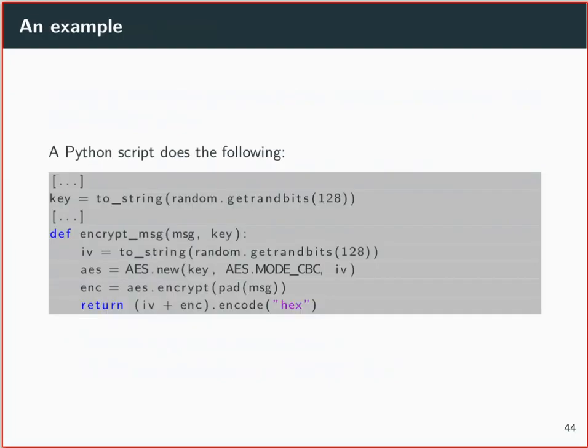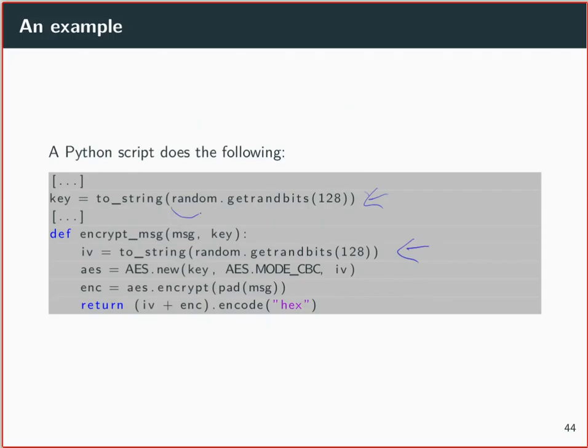So I want to show an example. Imagine you have a Python script that does something like this. It creates a random key for the session, and then it gives you an oracle where every time you request something encrypted, it gives you a new IV, right? Because the IV has to be fresh per encryption. So with this oracle, there's one key that is static, but the IVs are always different.